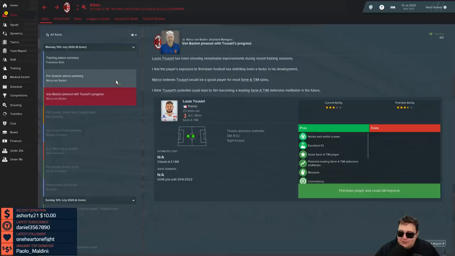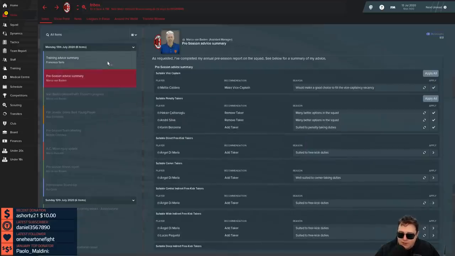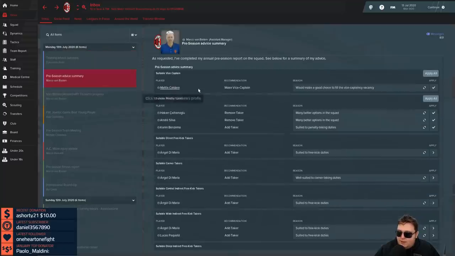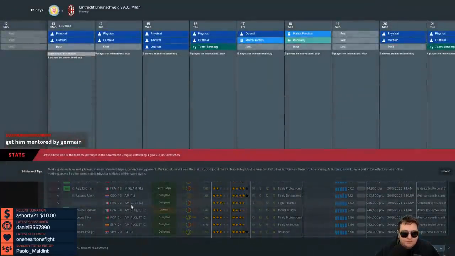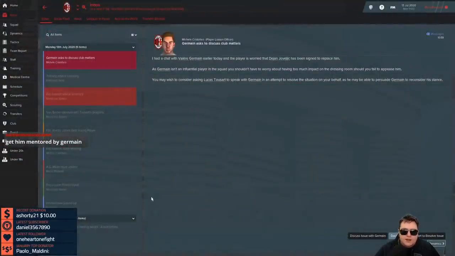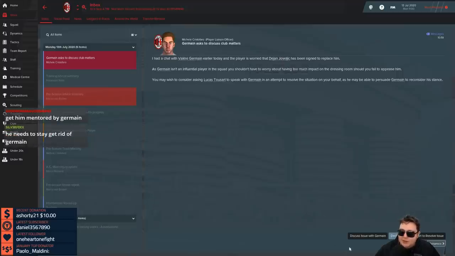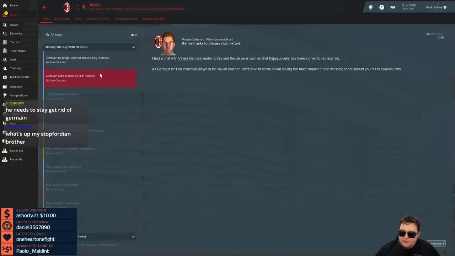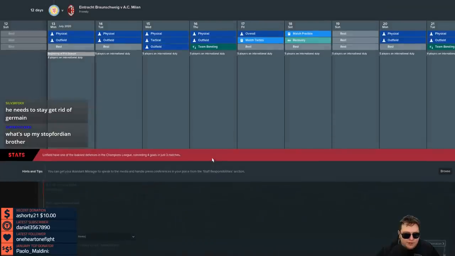Wow. Van Basten pleased with 2 starts. Progress, I know. He's great. Preseason advice: make Caldera vice-captain. There is a vacancy. I'll do that possibly when it happens. I'll leave the penalty takers and direct free kick takers. We'll see. We can't do mentoring anymore. Jermaine is worried he's been signed to replace him. Ask Toussaint to talk him off. No longer worried. That's why I love Valerie Germain.